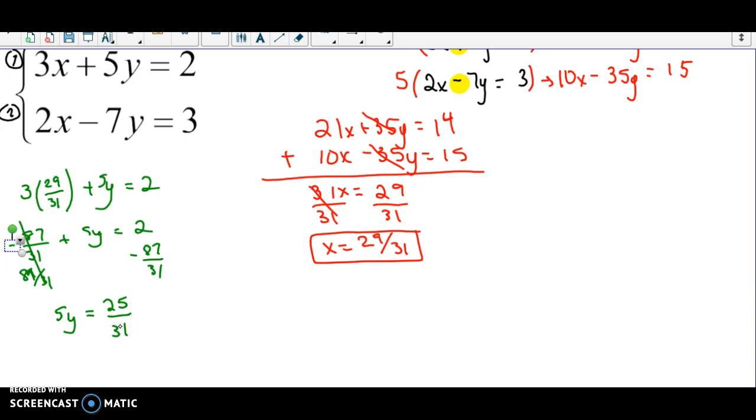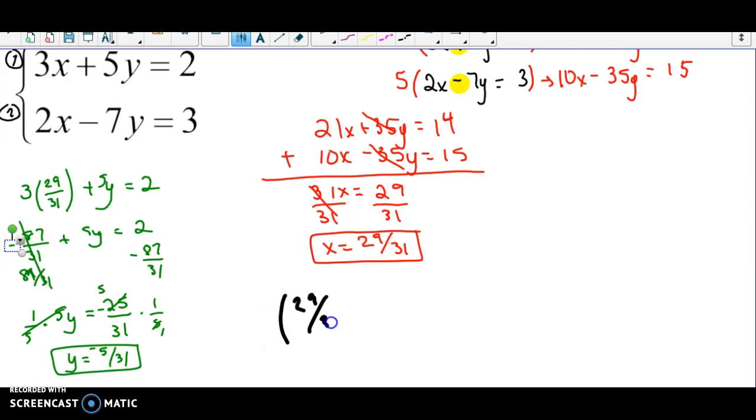And so if I go ahead and simplify this to be solving for the value of y, I would go ahead and multiply both sides by 1 over 5. Let's get rid of that 5, and it'll give me y equals, that cancels to 1, this becomes 5, and I get y equals 5 over 31. Sorry about that, so negative 5 over 31 is your y value, which means your x and y ordered pair for the solution, your x is 29 over 31, comma, negative 5 over 31.